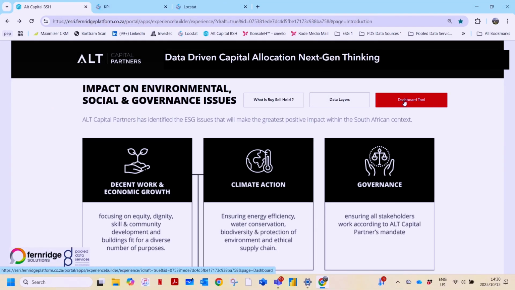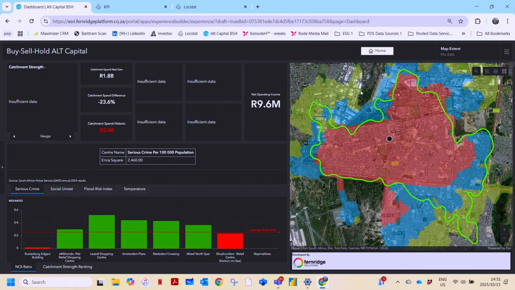So the next one I'd like to demonstrate is a tool that, as with all of these sets of data that are informing decision making by the team, we're looking to eventually integrate into a single view. So with regards to what I call ESL, for those of you who don't know, I've been doing sustainability strategy consulting for 5 years. The governance word tends to get thrown around a little bit too much, so I call it leadership. And in the case of property and particularly real estate, I think leadership risk or leadership opportunity is probably more of a potential opportunity than just talking about governance. No disrespect to the compliance people in the room.